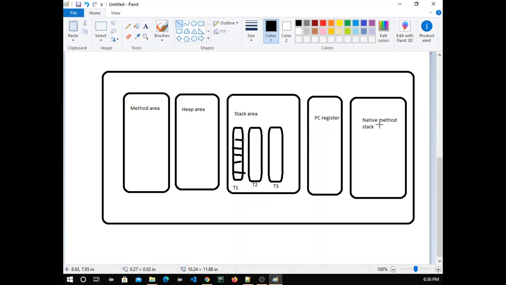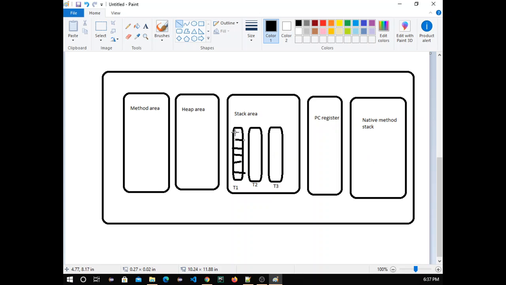All the native functions get memory in this location. So whenever we call a native function, it will simply be fetched from here and then called. That native function will go to the C level, and then it will execute.